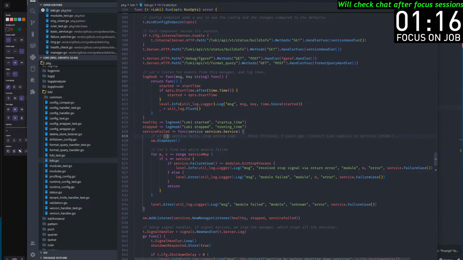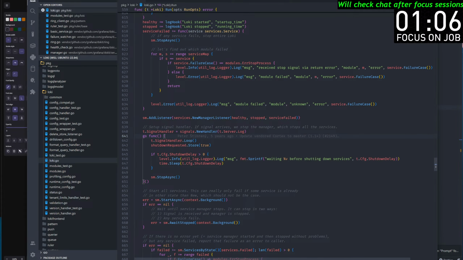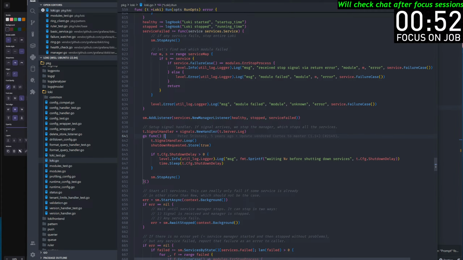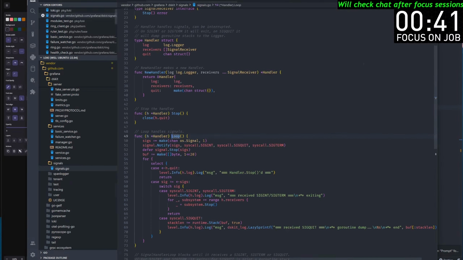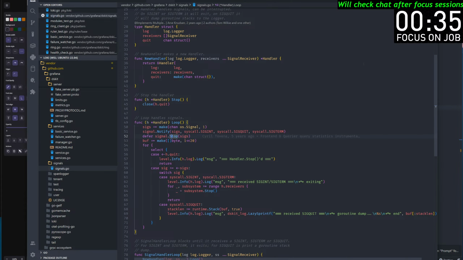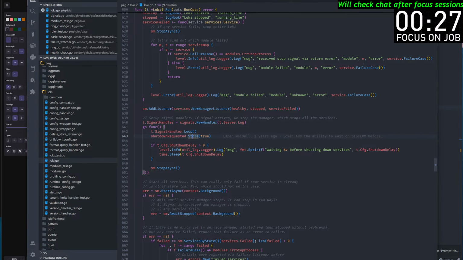And this is a loop where we... Loop for exit, shutdown requested, store, true.